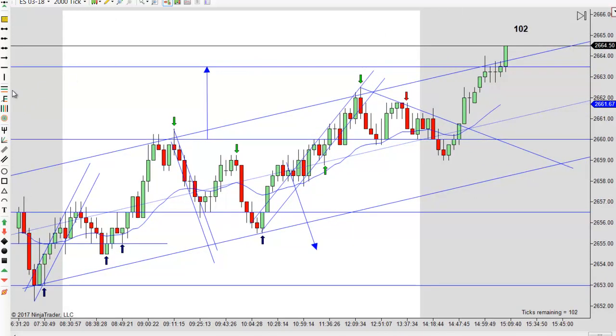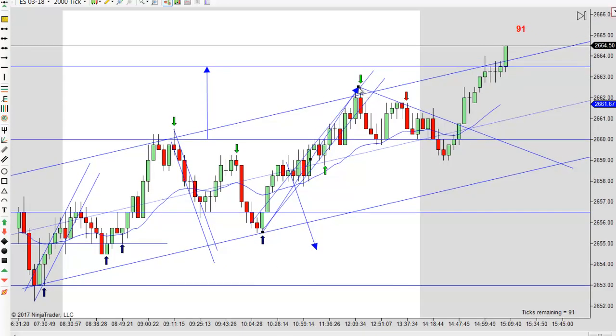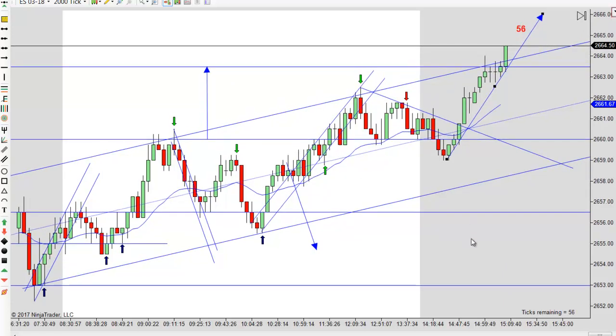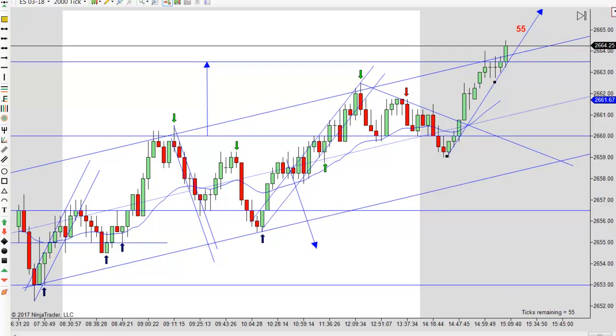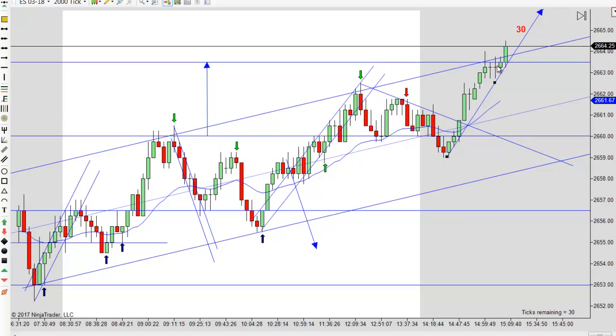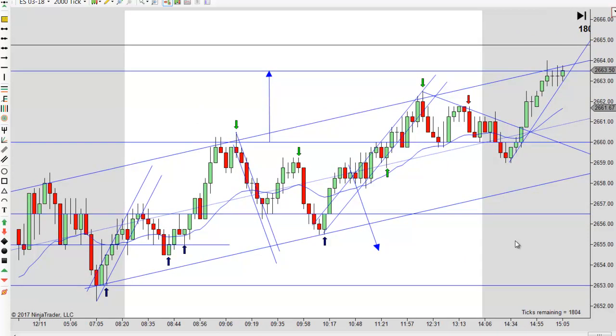And prices could be heading for another target if you measure this one. Obviously, I don't think we're going to get there because there's not going to be enough time. But you can see that target at 26.66, but that means you got to push through this channel top as well. So there's still maybe 8 minutes to go. So there's still time for this to go up there, I guess. If it pushed on through, it might hit some stops and run on up there. But my guess is we'll pull back in here in this channel before it's over.